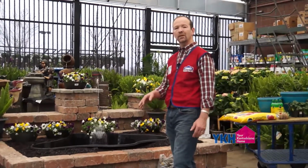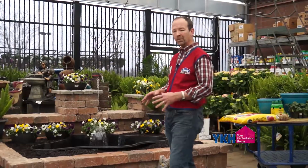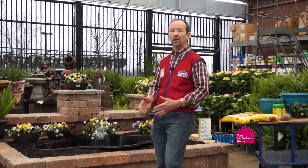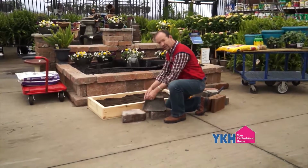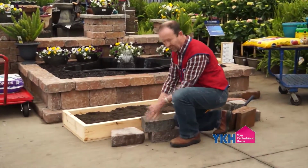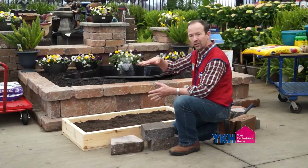We want to show you something from the garden center today about the retaining wall block. A lot of people think that they're just for lining your landscaping, but retaining wall block will help you to build up your yard to level it out. And the key note behind them is that these blocks are set with a ridge right here that as you're setting them, you know exactly how far to bring it forward. And as you do your backfill, it'll help you to build up your yard to keep it straight.